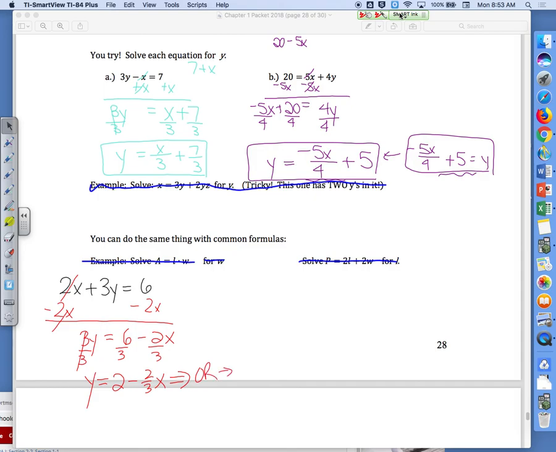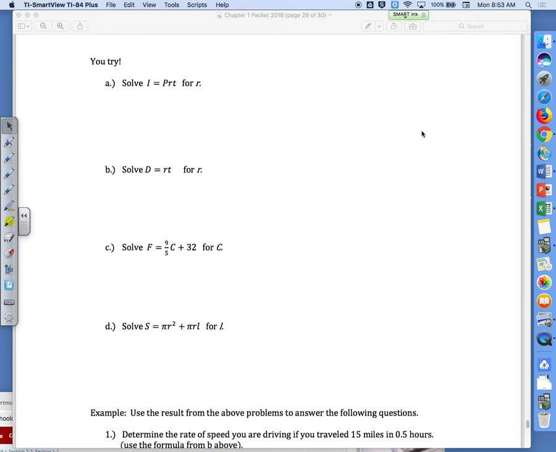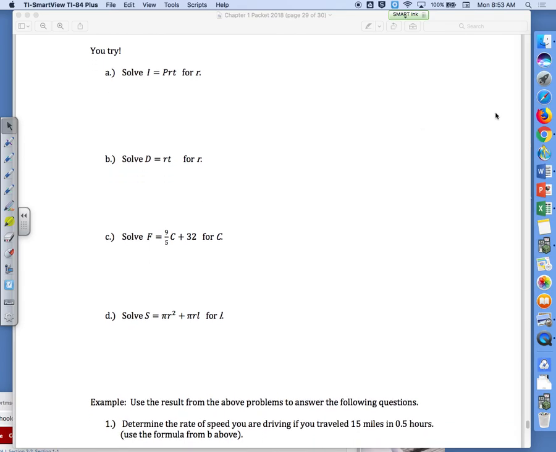The better way to write this would be y equals negative 2/3 x, this term first, and the 2 is a positive 2, so plus 2. Right, so that's in the form that we're going to use in that next chapter there. All right, if you don't have room on this side, you can go right onto the next page there. If you're crossing out those examples, we're not doing any of those examples. All right, so you can go right on here.